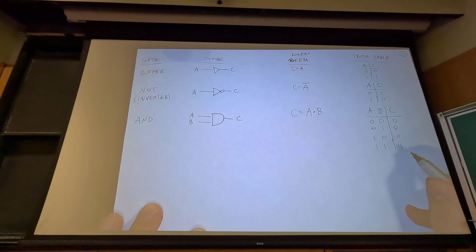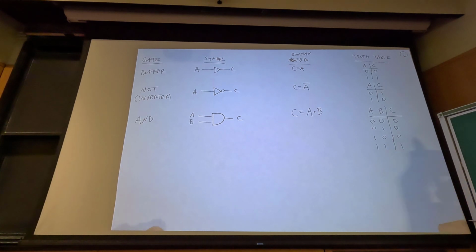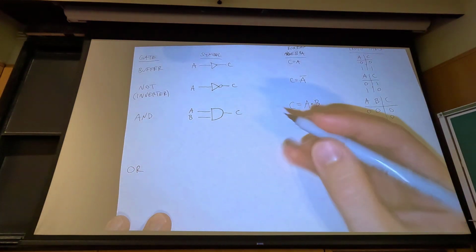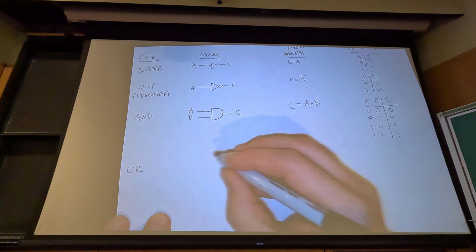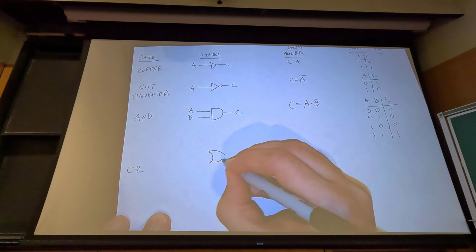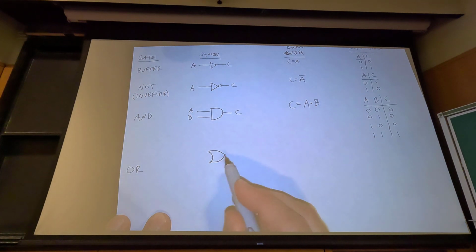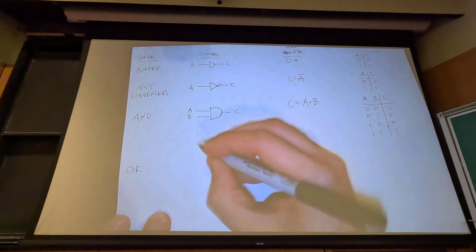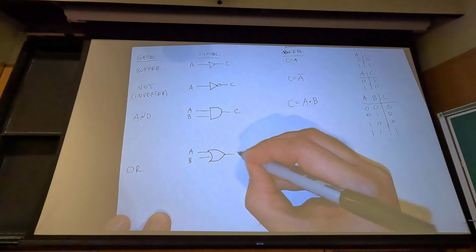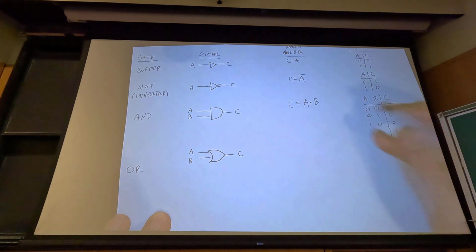And again, I saw enough head nodding that I think this isn't a totally new concept for many of you. Okay? So then we also have the OR gate, which, depending on how bad your handwriting is, you have to be careful not to get mixed up with the AND. I'm not drawing this perfectly, but it's pointier, right? It's got a curved left edge and then kind of a point on the right edge instead of just a rounded right edge. Again, inputs A and B, output C.